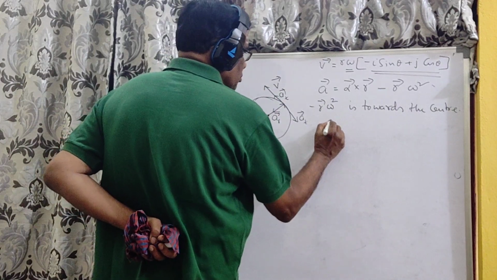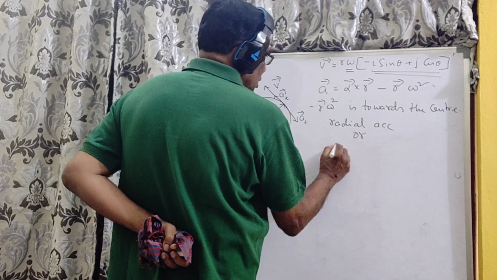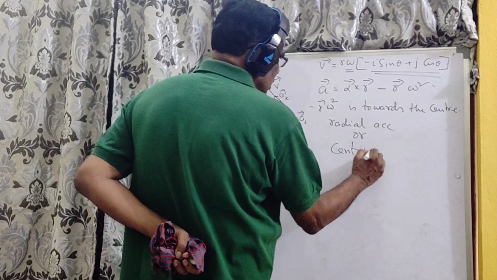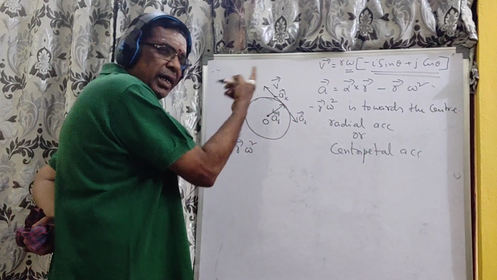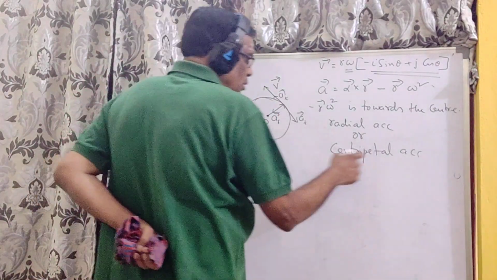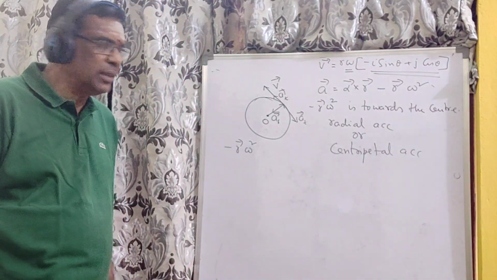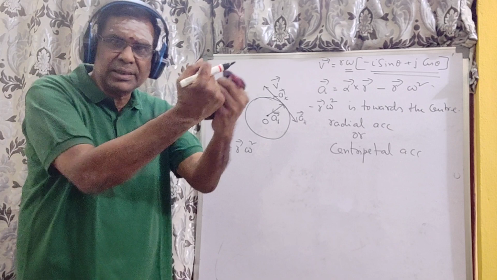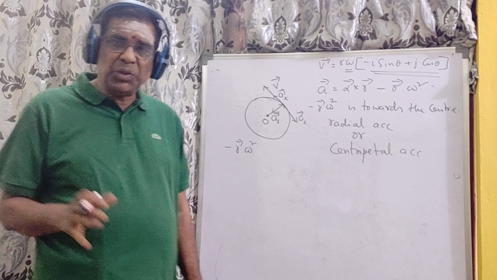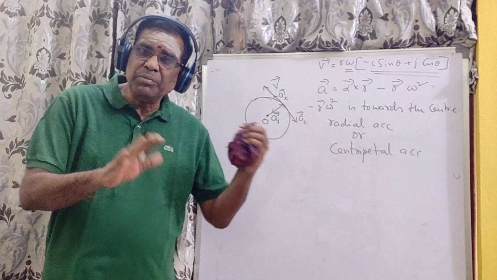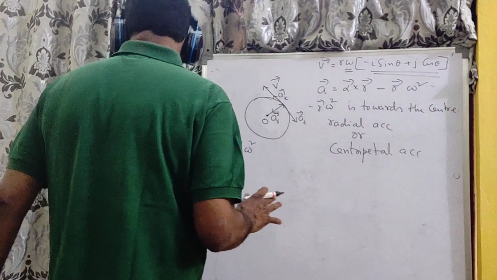And this is, as I said, called radial acceleration, or because this is, whether it is clockwise or anti-clockwise, centripetal is always directed towards the center. This is important. Centripetal means center seeking. Okay, I am not saying why this is due to. If I discuss that, I am getting into dynamics. I am not getting into the dynamics at this stage.